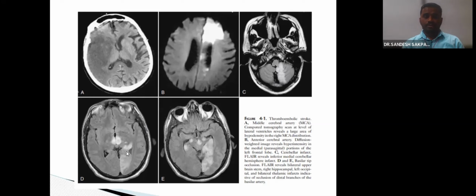When I come down, let us see the structures anatomically. In this section, we can see a Mickey Mouse-like structure. Around that we have the hippocampal area and the occipital lobe. We can see the hippocampal and occipital lobes are having ischemia. Coming to here, this part is always the thalamus. You can see the thalamus is again showing the infarct. This part is supplied by the PCA, so this is the PCA territory.